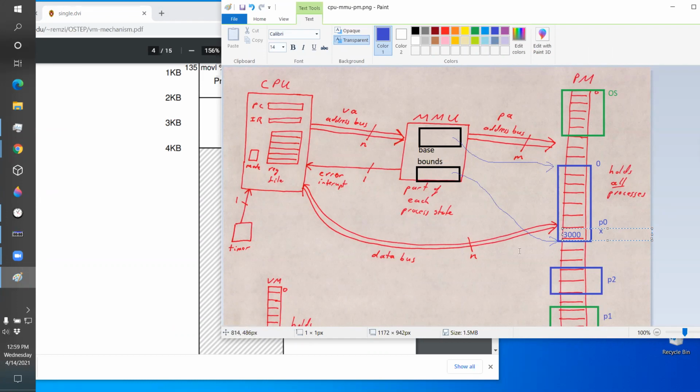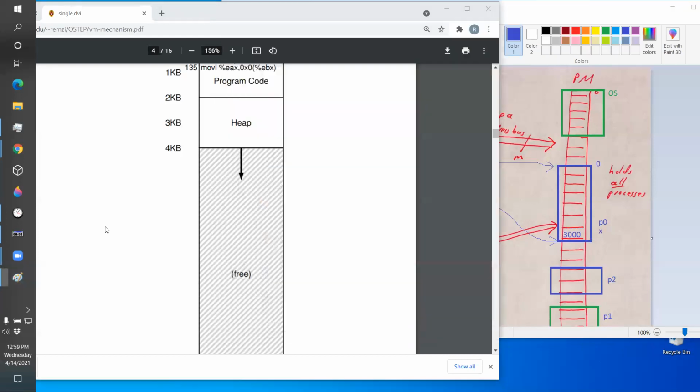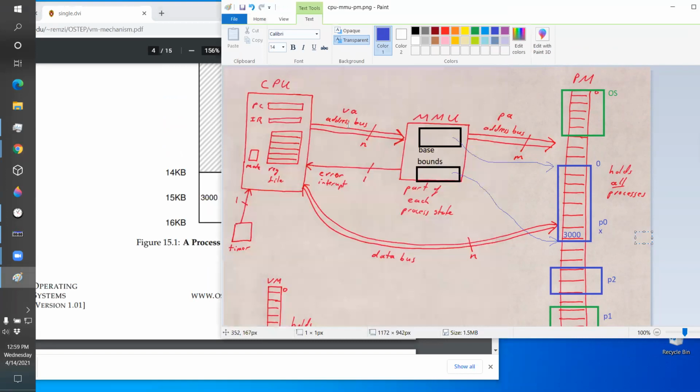The actual address of X is not going to be, say, 15. In his case, he used 15,000, so you're 15,000 bytes away from that top. But that's not what the actual address is. The CPU can't be fed that actual address, because this program needs to be able to be loaded anywhere.